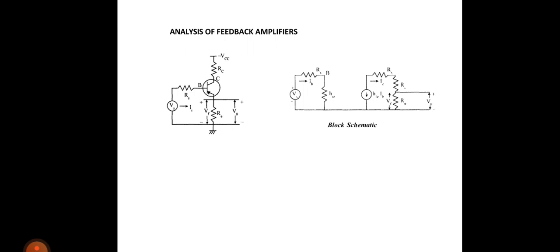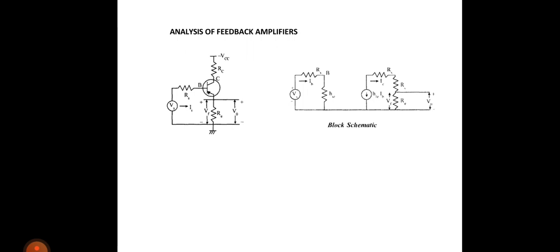Next, coming to find the output circuit. How to find the output circuit? Since it is series mixing, you have to make Ii equal to 0. So when Vi equal to 0, what is happening? Where is Vi?